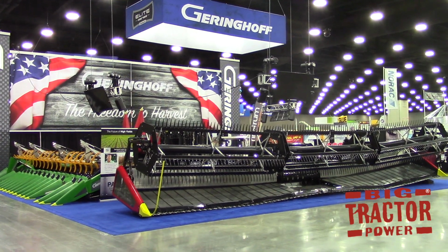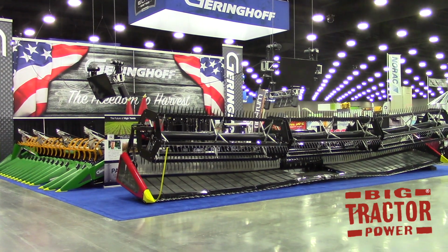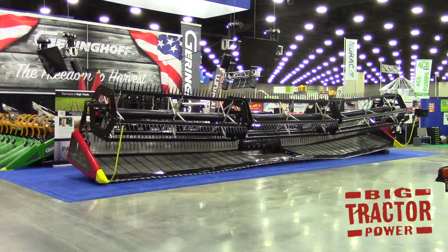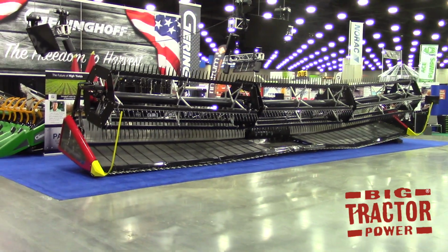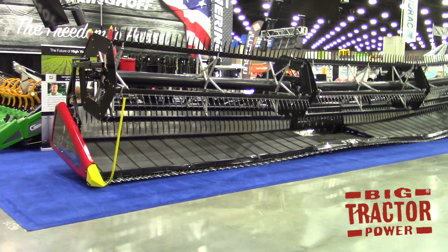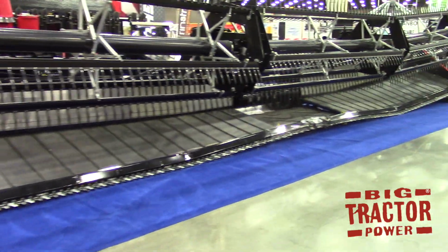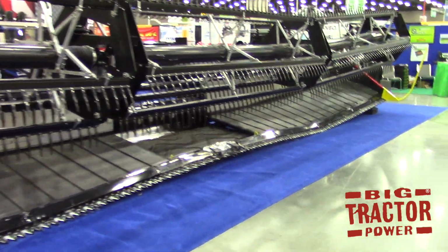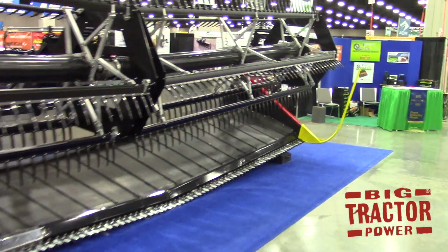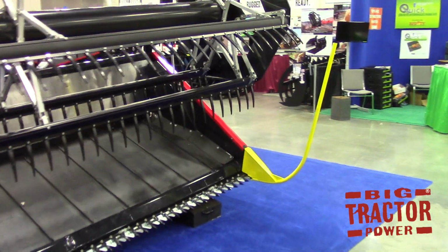Before we head out into the winter wheat fields of western Kentucky to see the Geringhoff Truflex Razor at work, I wanted to take a moment to walk around it here at the National Farm Machinery Show in Louisville, Kentucky. You can see it has three sections of cutter bars and three individual reels, and this is going to really help this header work on uneven terrain to gather every bit of the crop. It also has center knife drives that remove the need for heavy gearboxes on the end, and has counterbalances up near the feeder house to balance the head, and we'll see that when we climb up in the cab of the combine in the field.